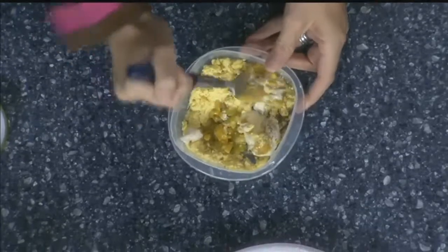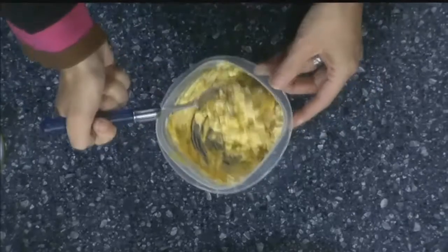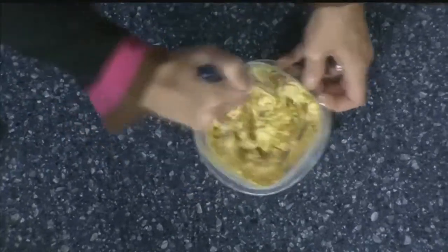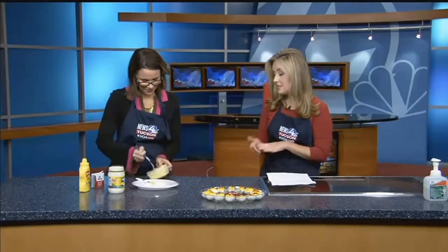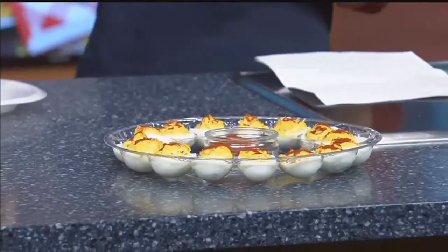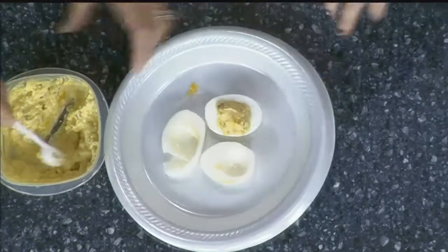We have our hard boiled eggs that have not been dressed just yet. You can top with pepper and paprika once you put the egg yolk filling in. You can also top with a lot of different things — you don't have to use relish. And this is dill relish, not sweet relish — the dill makes all the difference. Once you mash it up, the preparation is quick. I'm using a teaspoon-type spoon because it helps with portion size — see how easy that is.